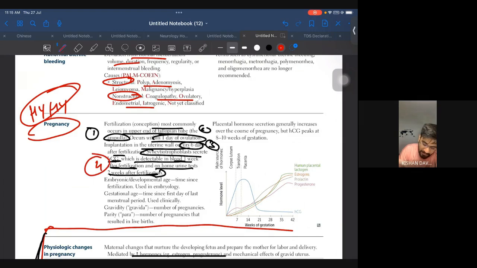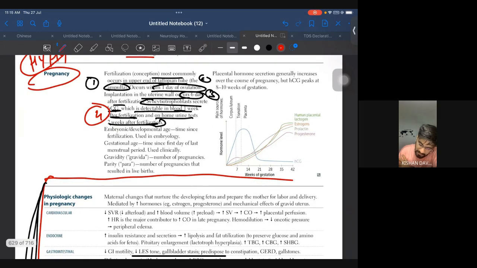This line is very important because they have asked questions in the NBME. When is the HCG test reliable? Or when can the levels of HCG help you detect the pregnancy, or after how many weeks will the pregnancy be detected in the home urine test? Okay, so this is very important. It has been asked very commonly.